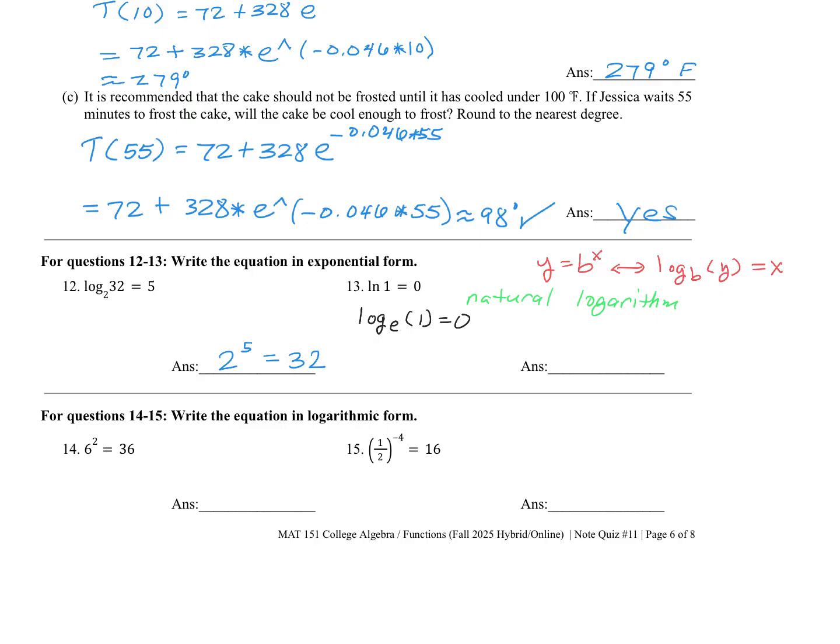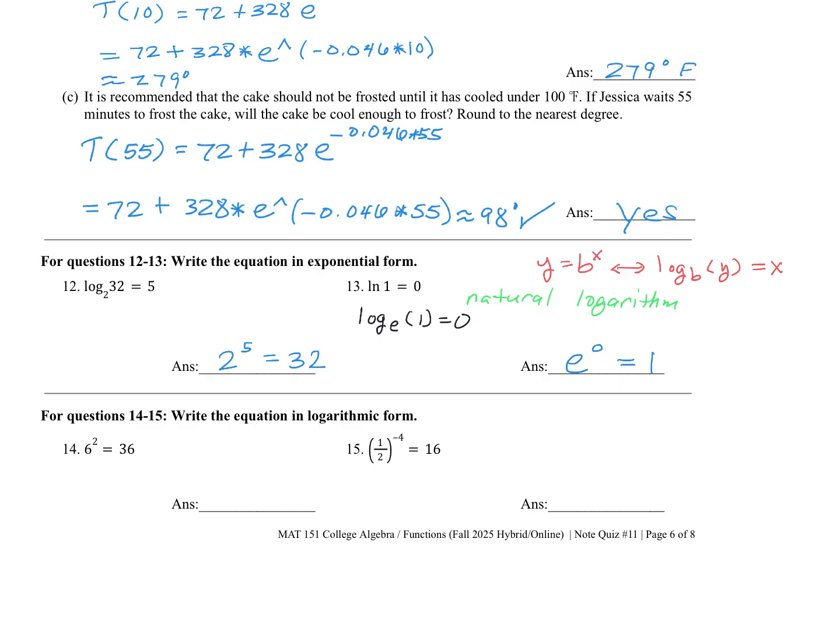So when I write that over as an exponential, the base is the number e, the power is 0, and the answer you get would be 1, because anything to the 0 power is 1. So again, ln is our really brief way to write the natural log, or the log with the base of e. Kind of just an abbreviation. So for the next problem, we're going to go in reverse. We're going to actually take an exponential statement and write it as a logarithm.